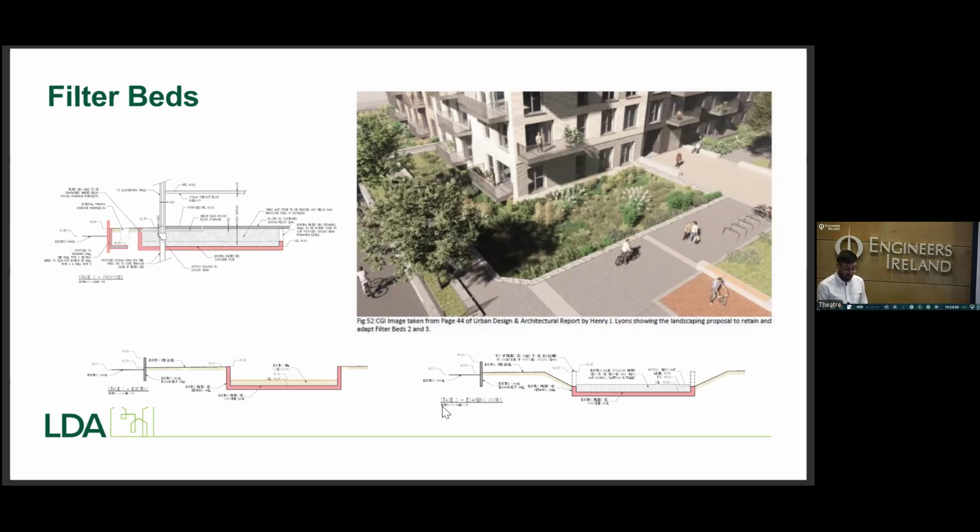that shows the existing tank will be kept within the ground, and we will effectively put a piling mat in, pile through it where we need to in order to support the building above. But wherever possible, the fabric of the tank just remains in the ground. And again, wherever possible, it's visible and incorporated into the site.